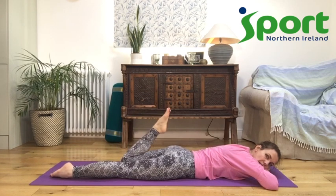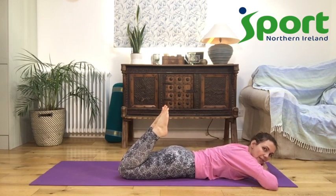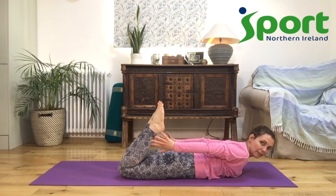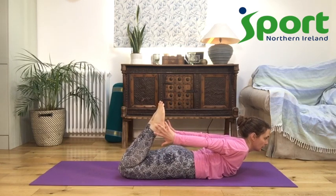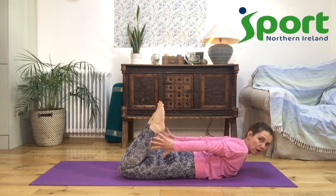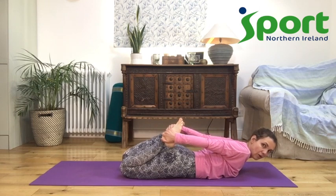And then bend your knees and bring your feet towards your bottom. So we're going to see if we can reach back to hold onto our feet. So if you can't reach your feet, you can hold your hands here close to your feet and look forward and think about that lovely rainbow heart getting big. Otherwise, if you can reach your feet or your ankles, hold them tight.